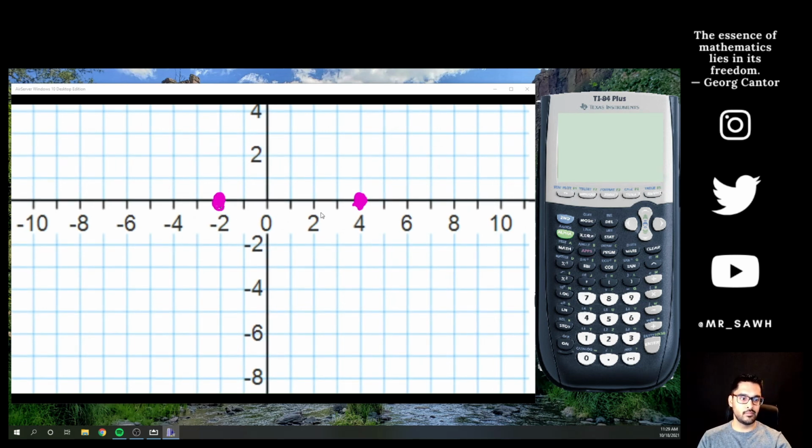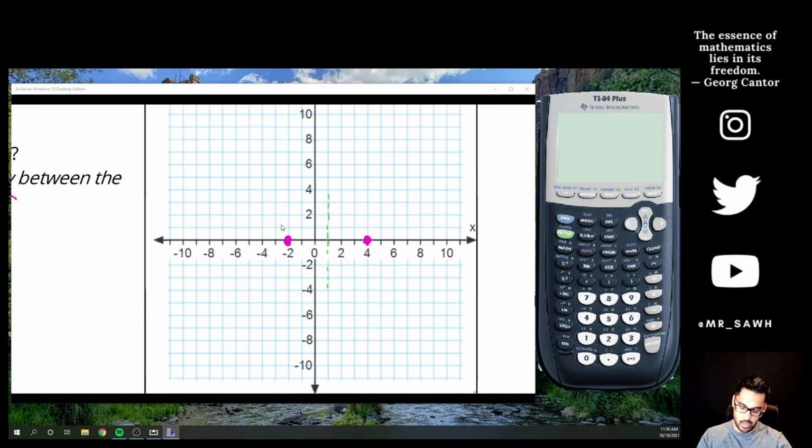Right? If one's at -2, one's at 4, well, 1, 2, 3, 4, 5, 6. Those numbers are 6 units away from each other, so the halfway mark should be really 3 units away. So 2, 3, right around x is equal to 1 will be your halfway mark, because from that line I can go 1, 2, 3 units to the right to get to one intercept, and 1, 2, 3 units left to get to the other one. So I know that my symmetry line is the line halfway in between.